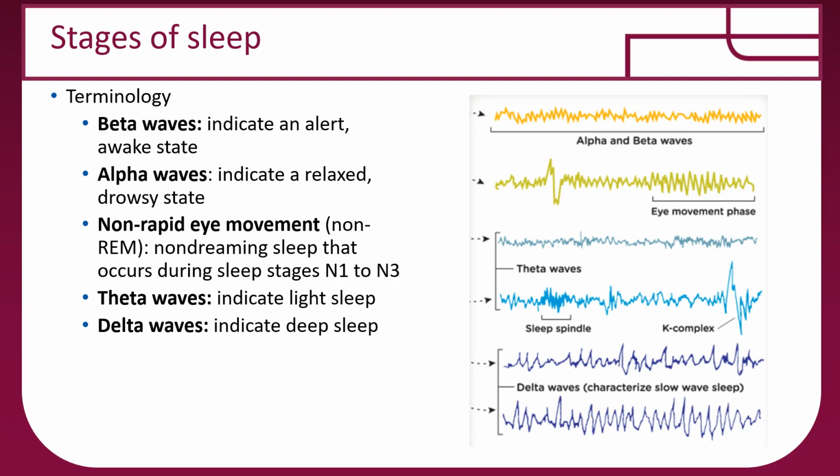So in terms of stages of sleep, we know there are multiple stages of sleep, and we have these different terms, and these are our brain waves. So this is what comes out of the EEG. Beta waves indicate an alert, awake state. You can see them there. They're very busy, kind of short, active waves, meaning you're awake. Alpha waves indicate a relaxed, drowsy state. And so there are some in here that are getting to be some alpha waves. They're still, we call them low amplitude, meaning they're not large, tall waves, and they are starting to slow down. That's a kind of relaxed state.